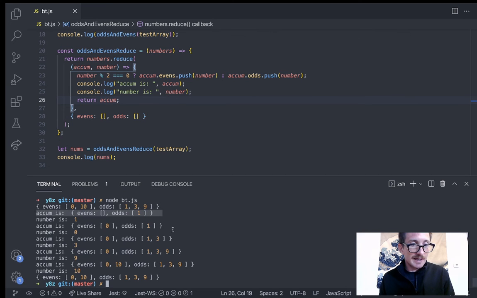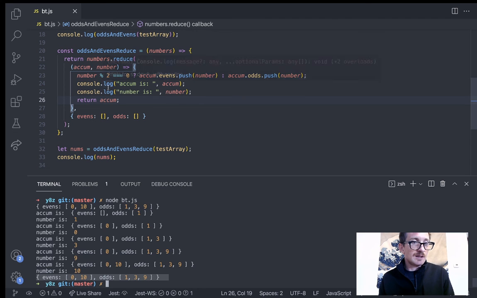And then the next time around, the number is 0. And so then we throw that onto our evens array. And this becomes our new accumulator for the next function call. And we kind of repeat that process going through each element until we finally get done. And once again, we log our object, which has the evens key and the odds key.